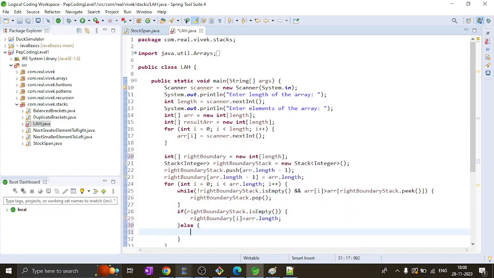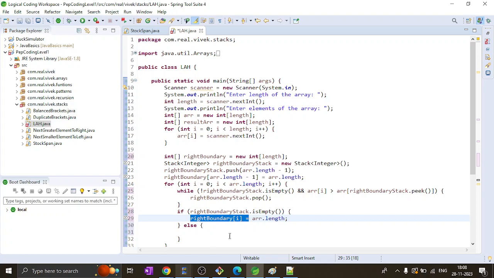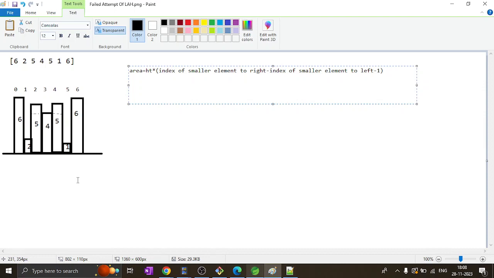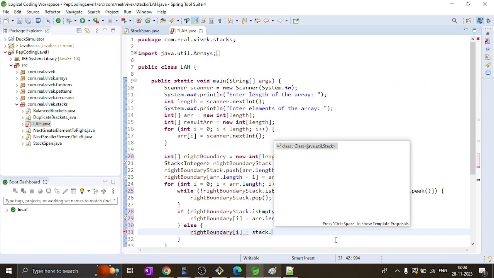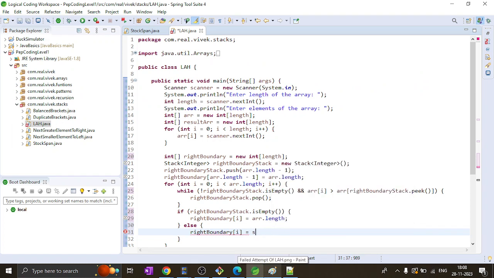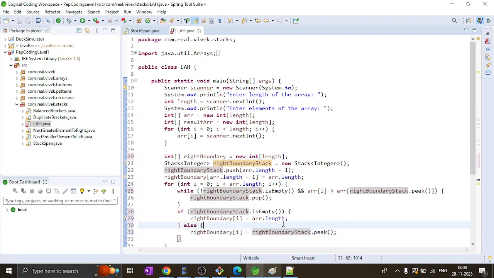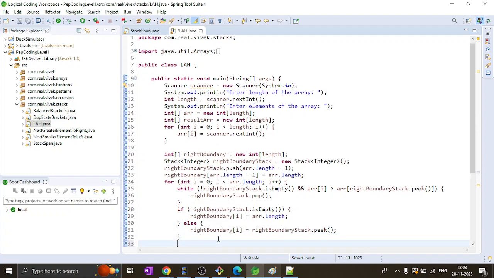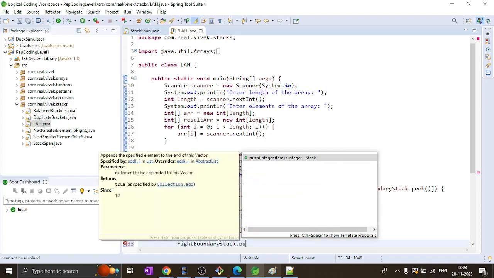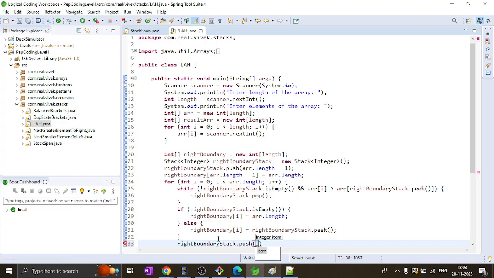Else, right boundary of i will have to substitute something. Once we pop, we substitute the stack dot peek. And in either case, we have to push into the stack, so right boundary stack dot push, and we push the index.